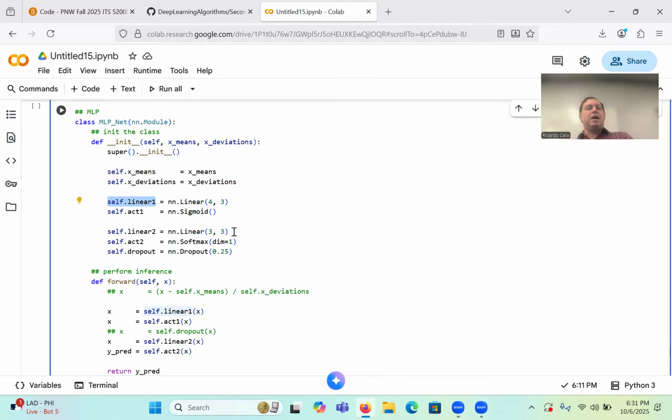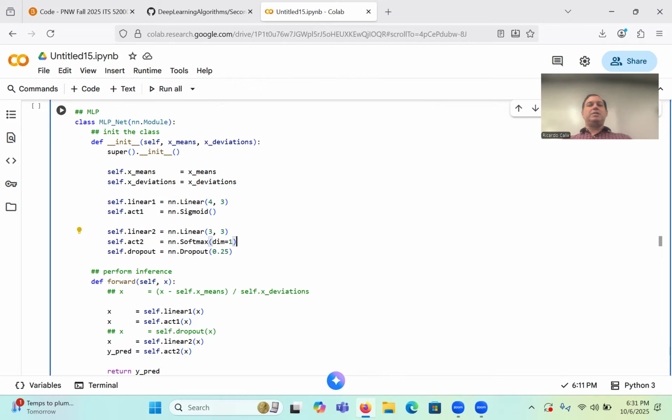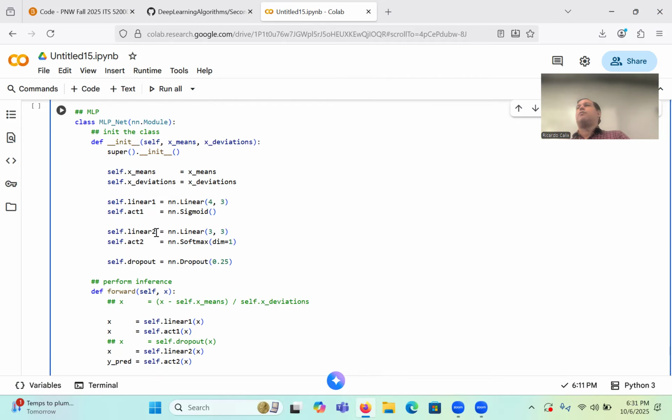Then after that, we would have another nn.Linear, which would be from what I marked as 6, that hidden layer 1, to the final layer that is 3, the output, right? Because we have 3 classes. And there, we've already spoken about the softmax. Here you can see I'm using a softmax for that last layer.